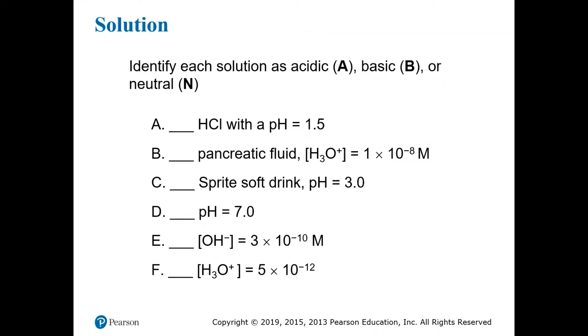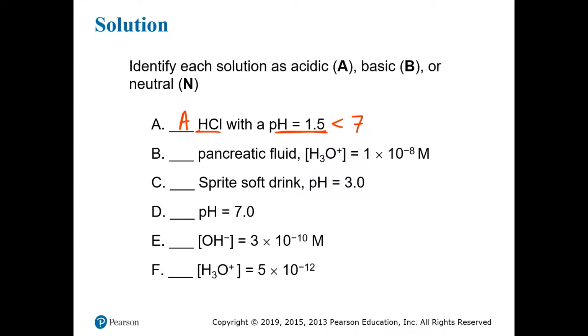Before we get to the exact mathematical definition for pH, let's just review a few other ways that we can characterize different solutions or substances based on the pH or the concentrations of ions in them. So the first one here is HCl, that's hydrochloric acid, with a pH of 1.5. Now, obviously, hydrochloric acid is going to be acidic, and that matches with this given pH, which is 1.5. That's less than 7, and so obviously this is in the acidic range.